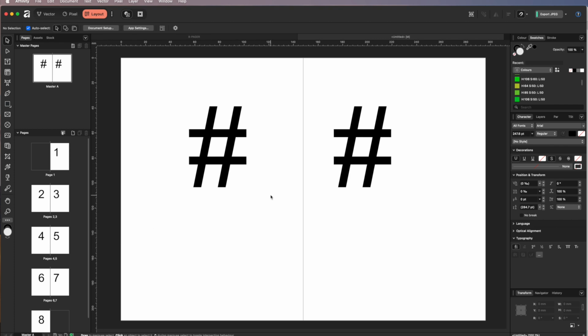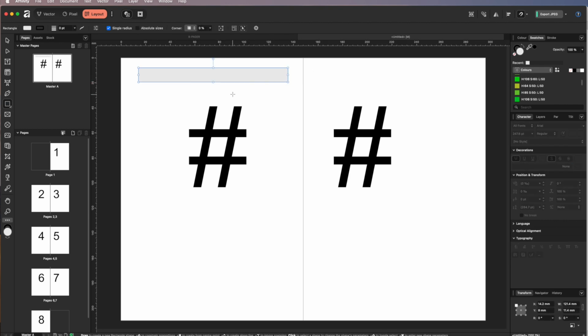Now I'm just doing automatic page features, so let's see, what might I do. For this one, I'm just going to drag a rectangle shape out here, and plonk it in like so. With this, I can actually just go and look at colors. Within the colors, I'm just going to use standard colors. Now there's lots of things you can do with the colors, and other tutorials show you even how to use spot colors. I'm just going to use a nice simple color just for this one, and actually make it a little bit lighter, and that's fine. So that becomes a master page, and you see it's only on the left hand side.